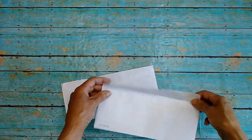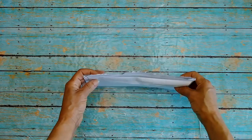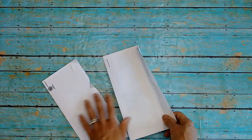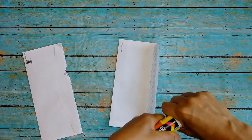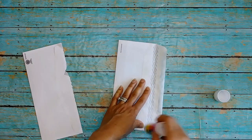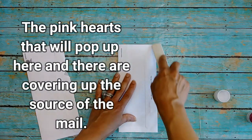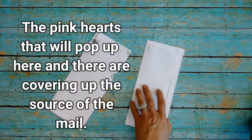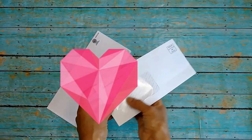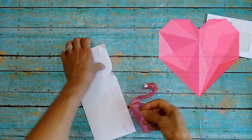You're going to have probably two different types of junk mail envelopes. You'll have ones that still have the flap that you just pulled apart, or ones where you used an envelope opener and cut across the top. With the ones that have the flap, just take a glue stick and rub a bunch of glue on that flap and seal it back up so you have a nice clean flat envelope with nothing sticking up. I love using my bone folder to press it down.